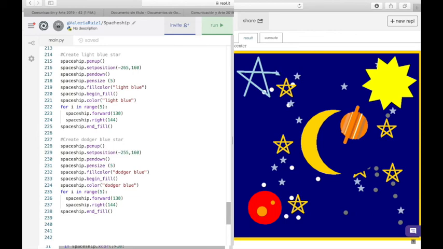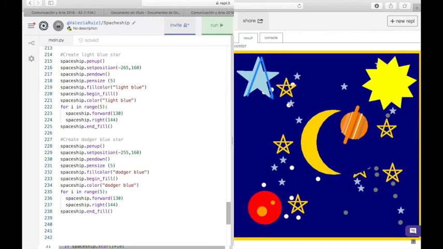We are going to repeat those steps 5 times until we have the shape of the final star. Once we have that, we are now going to begin the dark blue star on top. For that, we're going to set position in -255, -60. Now we are going to select pen 5, fill color Dodger blue, and we will begin the fill.